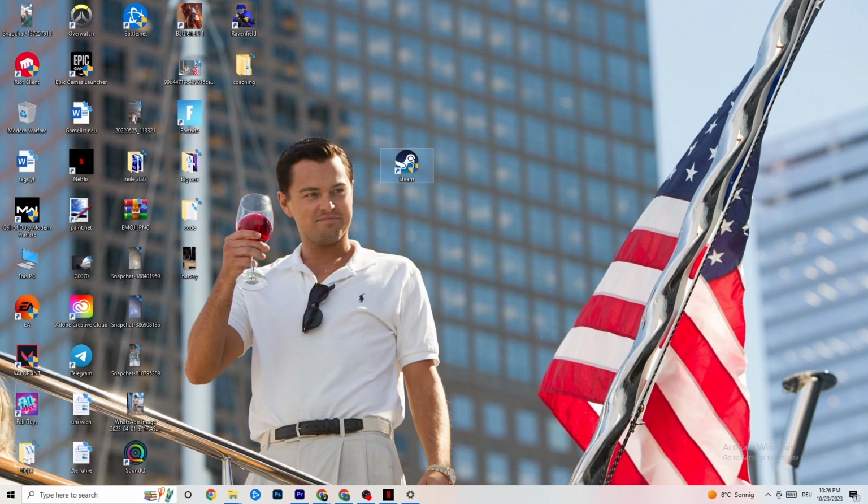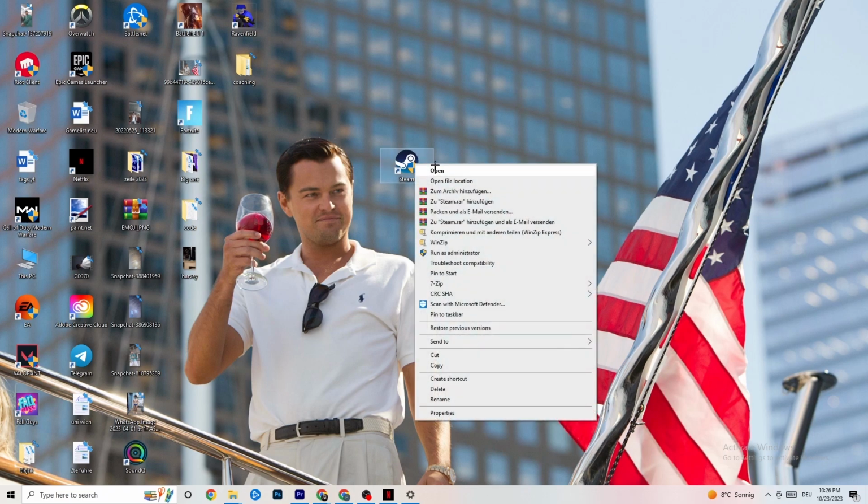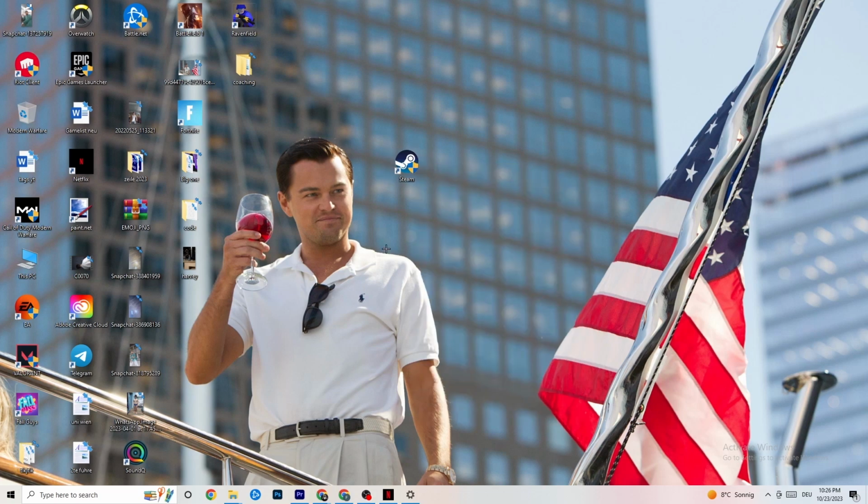You're gonna right click it. So right click with your mouse. And this tab will pop up. I want you to click on run as administrator. You're going to hit that. What will happen is really simple. It will pop up your launcher. And once your launcher pops up, I want you to start your game over the launcher, and try to fix it by doing that.